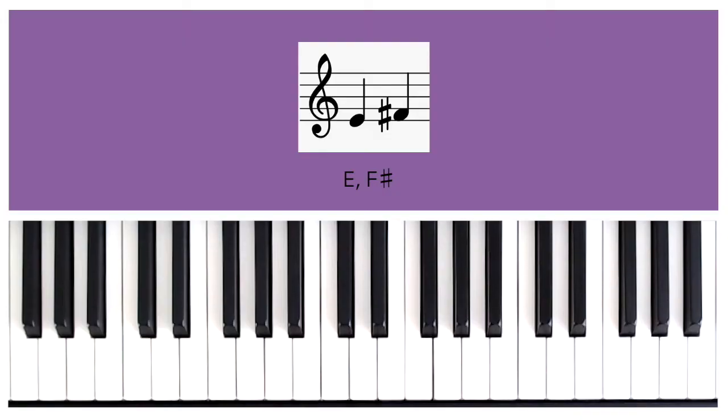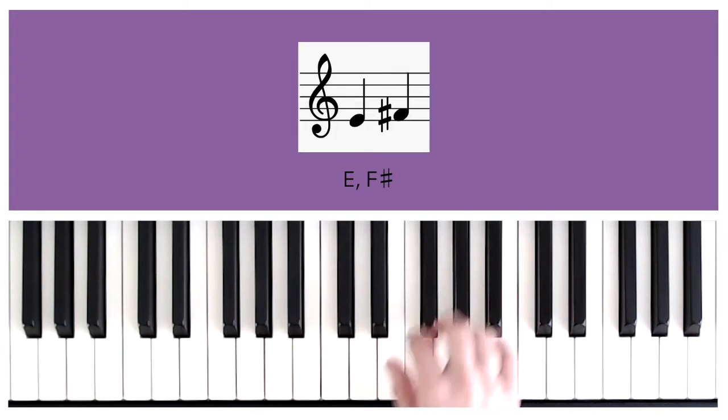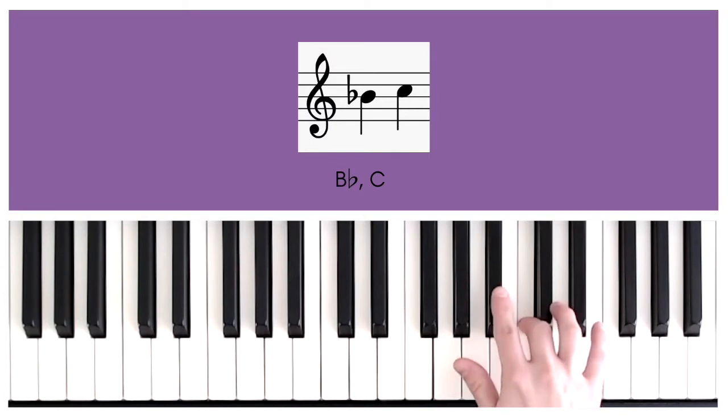There's only 1 exception where we have white key to black key or black key to white key. This is in the same place where we had 2 white keys in a row as a half step. If we want to find a whole step above E, we would have to skip over F, and we would get F sharp. This would make it a white key to a black key. If we start on a B flat and we want to find a whole step above B flat, we would have to go to C natural.